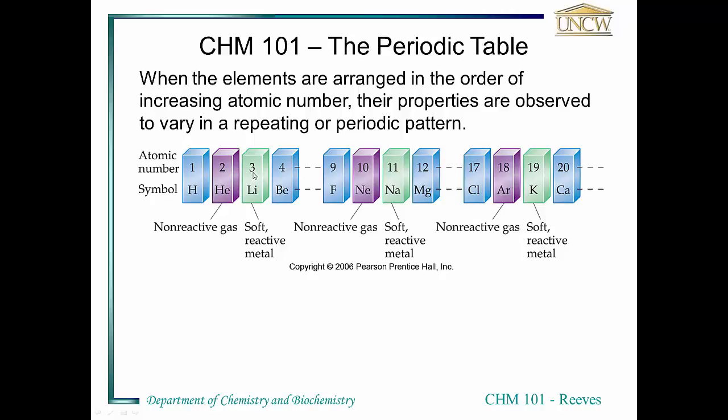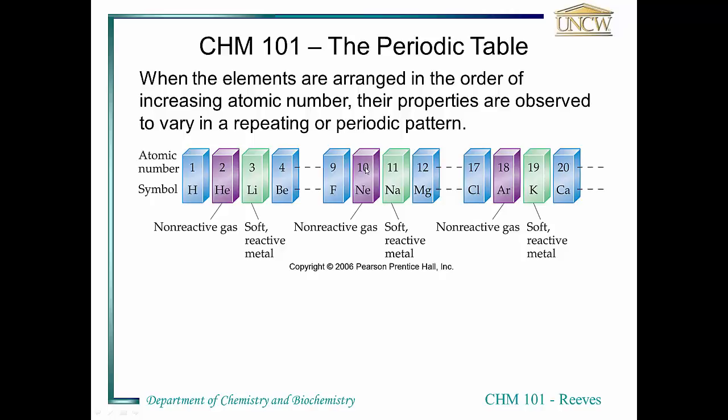Then we come to lithium, which is a very active metal. You've probably heard a lot about lithium these days in terms of batteries, and one of the reasons lithium is so popular is because it's so light. Next to lithium is beryllium. Beryllium is a more brittle, also reactive metal. And as we move across from beryllium to fluorine, from atomic number 4 to atomic number 9, the characteristics of the elements change pretty systematically until at 9 we come to fluorine, and fluorine is a reactive gas. As a matter of fact, diatomic at room temperature.